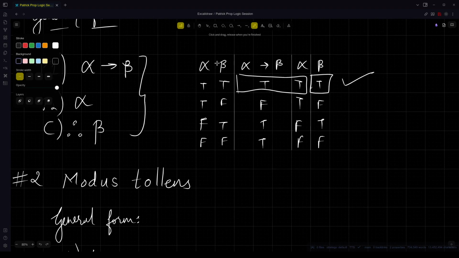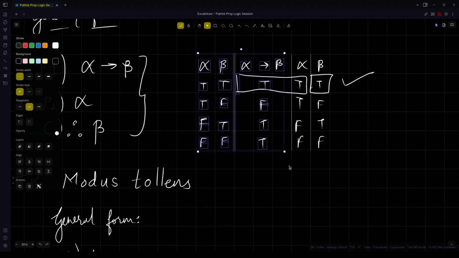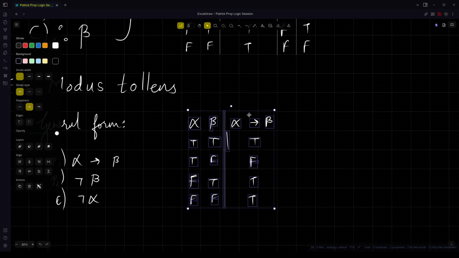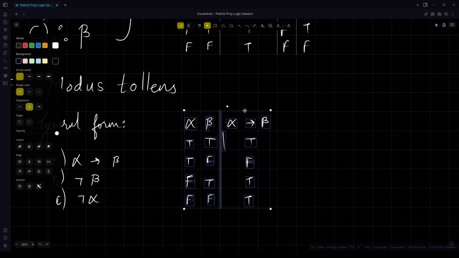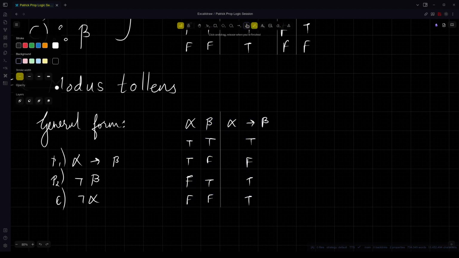I'll just copy paste this truth table. The premises will be not beta, so that will be F T F T. I'm just applying the negation rule here.